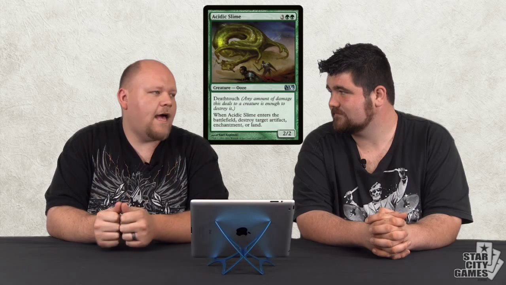Let's do it. Acidic Slime returns. I love Acidic Slime. It's a very good Magic card. Just such a sweet one, like when you put Creeping Mold on a dude and you give him Deathtouch, I love it. Deathtouch is something that's coming back a lot and I love it. I think it's a great ability. We'll get to the other creatures that have it, but Acidic Slime's always been good.